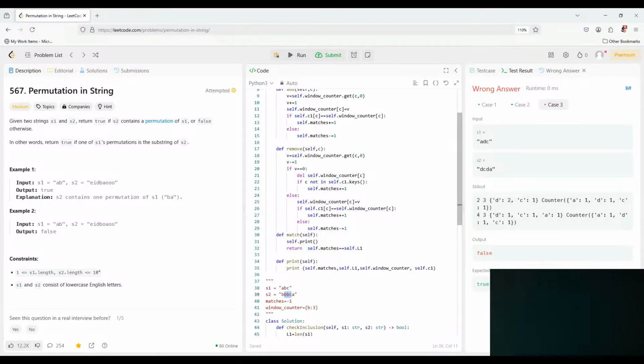We added C. We have 0 match. We have C match, and here we have B2.